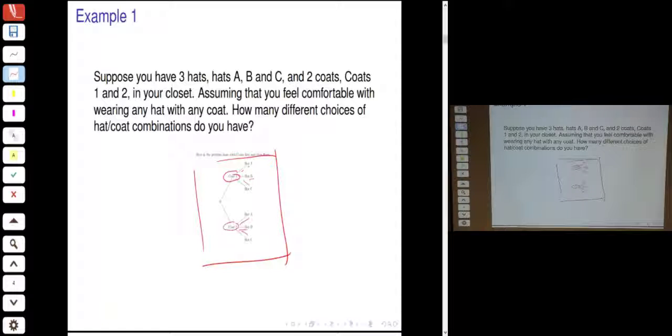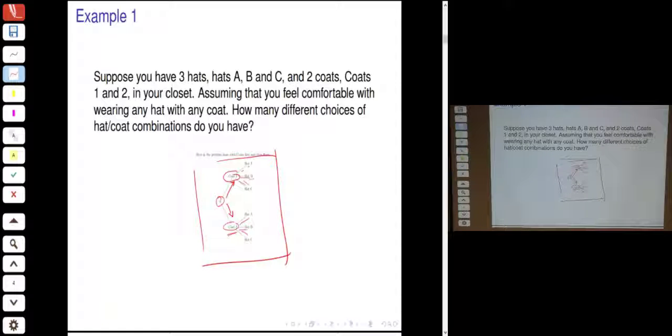Okay. So you are making these decisions of wearing coats and hats together in combination, and you do it sequentially. So first you are at 0, which means that you haven't yet chosen any coat or any hat, you are just starting. Then you first pick a coat. So you could choose coat 1 or you could choose coat 2. Once you have chosen the coat, then you look at the hats, and then you could choose any of the three hats, or if you had chosen coat 2, you could choose any of the three hats.